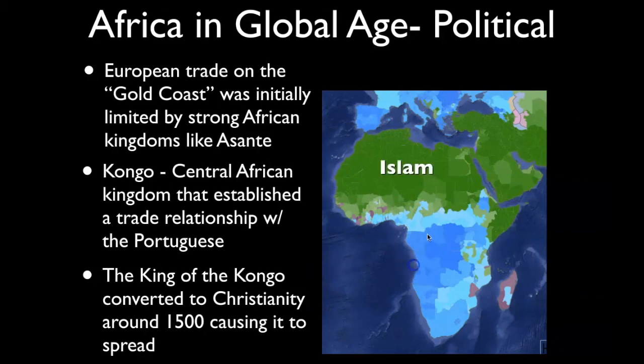And that is one of the reasons why today we look at a map showing the predominant religion of Africa. We see Islam in northern Africa, remember, spread predominantly by way of the initial expansion of the Islamic Empire and then to West Africa along those trans-Saharan trade networks. Well, we could talk about the spread of Christianity in this region of sub-Saharan Africa, starting really around 1500 with the arrival of the Portuguese and the conversion of the King of Congo to Christianity.